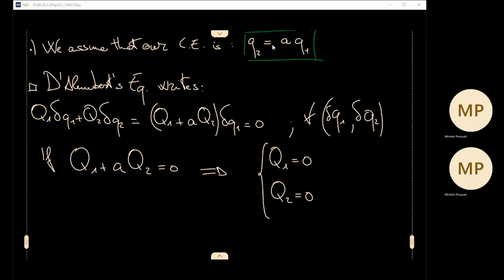It's straightforward, no? So if the generalized coordinates are not linearly independent, we cannot, in general, pass from here, so the weak formulation, to the strong formulation. Okay? If you think about this operation, you can think of this in the following terms. Imagine you have a vector. Okay, you have a vector in the 3D space.